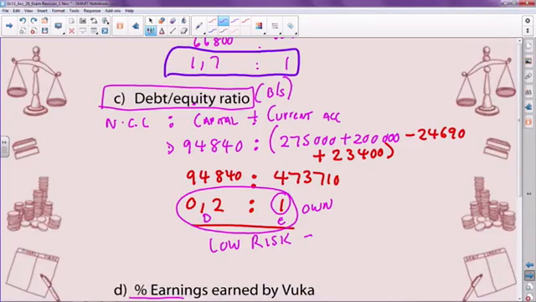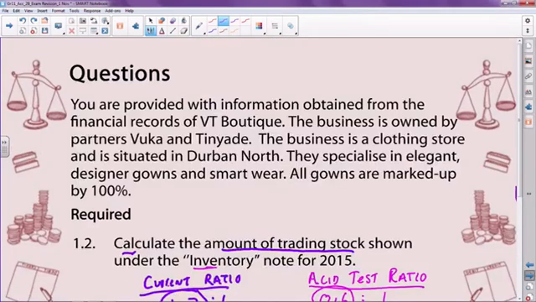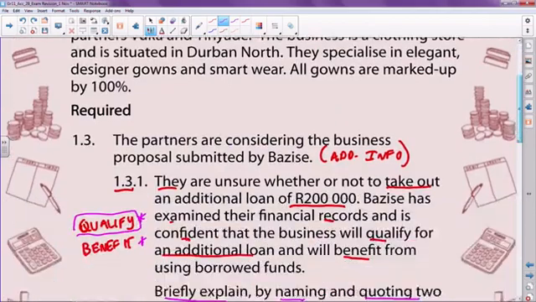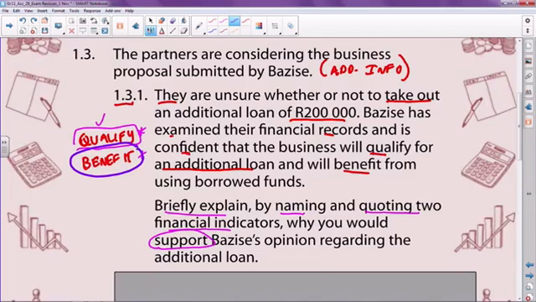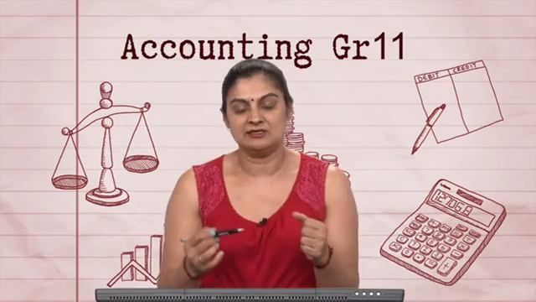Okay, so let's go to the actual question. Right, so my debt equity ratio tells me that I can qualify for a loan. Now, the second part to the question, this is an important one, and this is where students often tend to go wrong or make mistakes. Right, why do we borrow money? Obviously, we borrow money because it's going to benefit us in a certain way. Now, how does it benefit the business? Because remember, if you borrow capital, you end up paying interest. So how does this benefit the business?